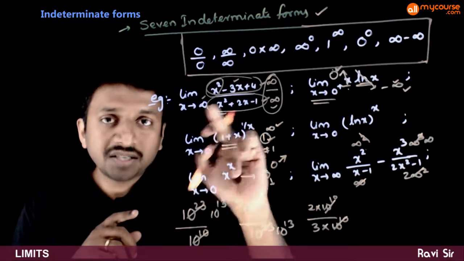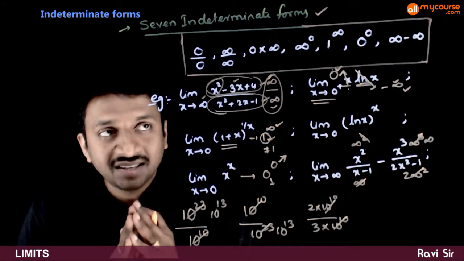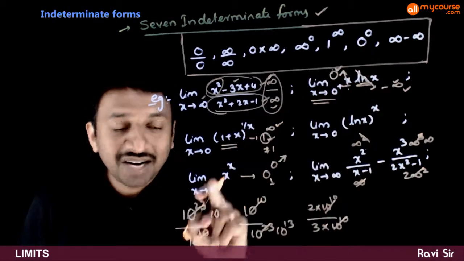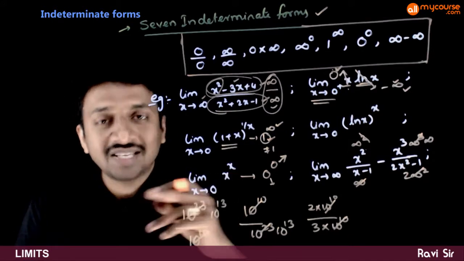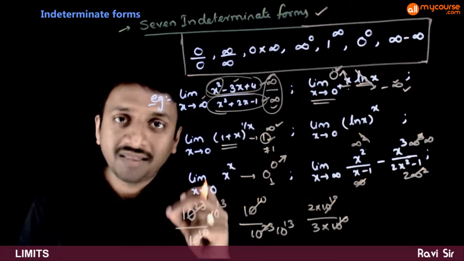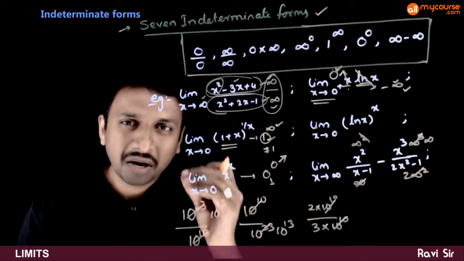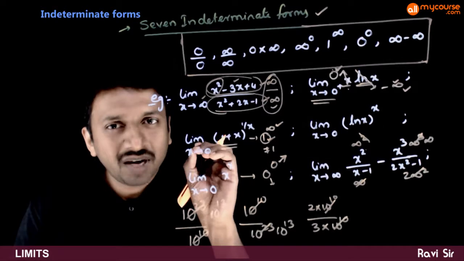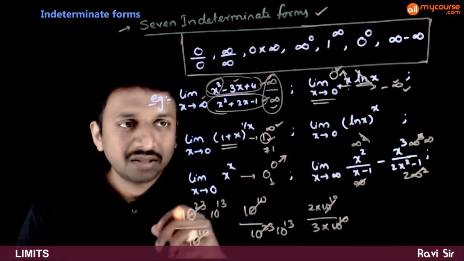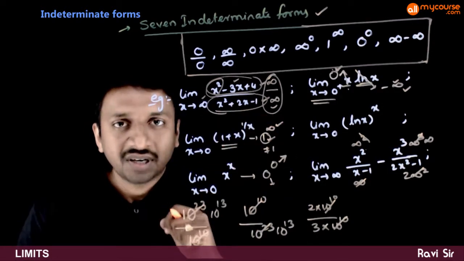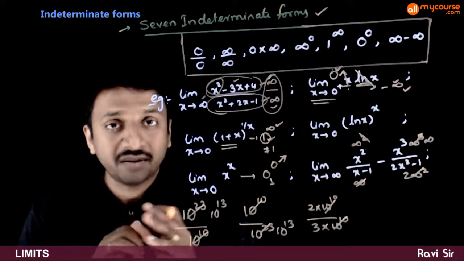So on substitution, whatever indeterminate forms you get, you need to understand that the 0 that you get in a limit is not exactly equal to 0. The infinity that you get in the limit is not exactly infinity. The 1 you get in the limit is not exactly equal to 1. They are very, very close to 1 or the numbers which we are discussing. So in this framework, let us try to understand different methods that we have to find the values of limits.